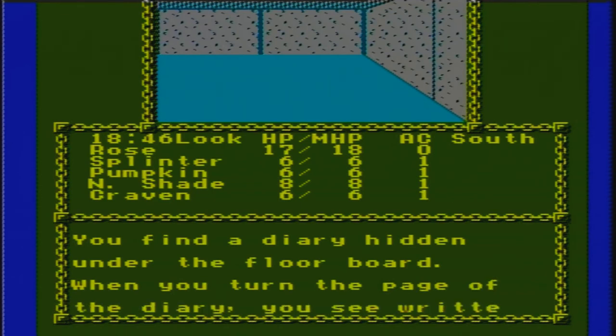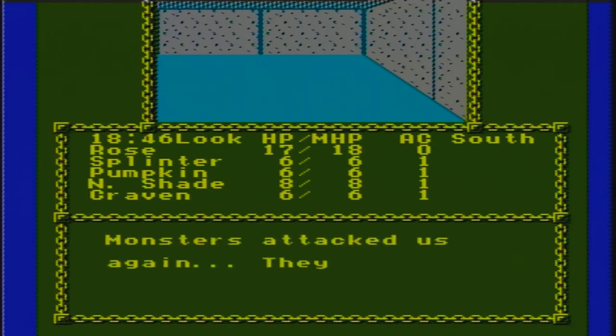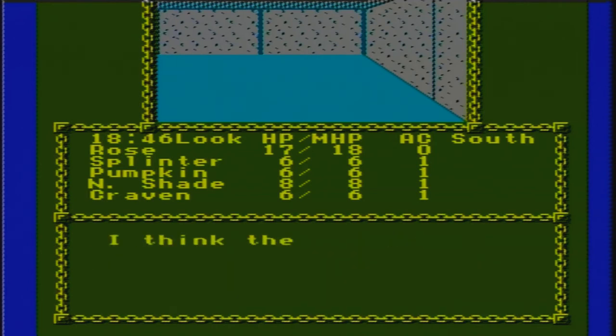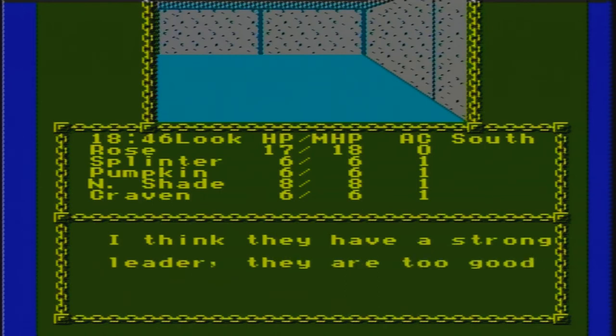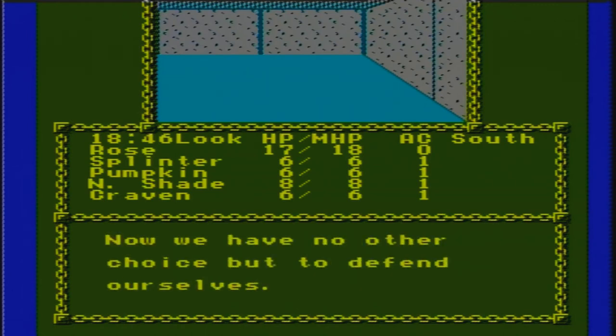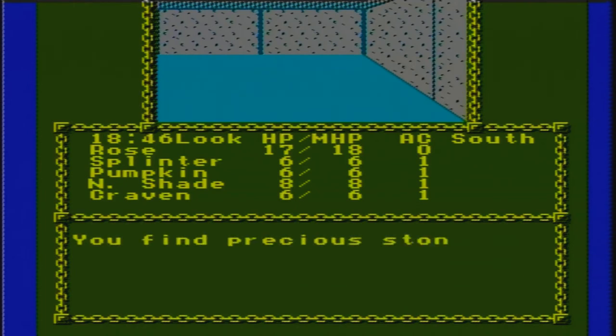You find a diary hidden under the floorboard. When you turn the page of the diary, you see written, "Monsters attacked us again. They knew how to fight better than kobolds or goblins. I think they have a strong leader. They're too good. We can't beat them in this condition. Ferran Martinez has prepared terrible spells. Now we have no other choice but to defend ourselves. You find precious stones with the diary. Do you take them?" Oh, yeah!